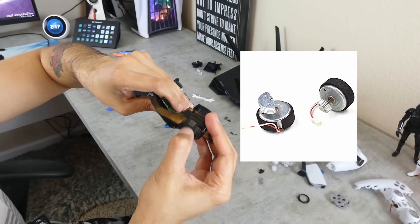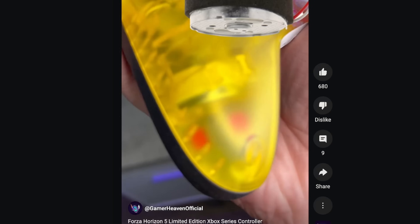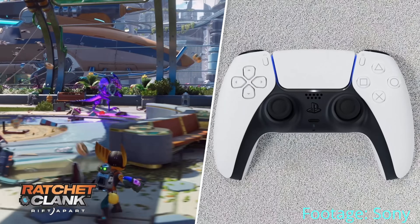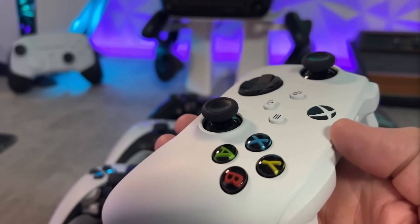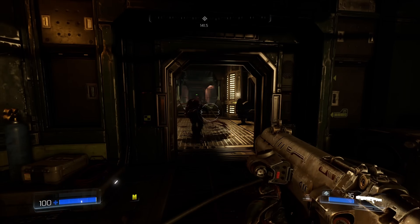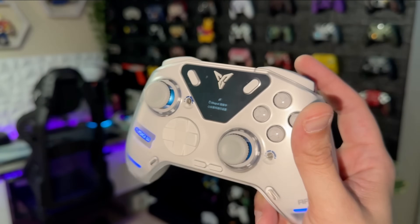You have a pretty good vibration suite. It's not haptic feedback and not standard rumble force — it's that middle waypoint, which is rumble-plus motors. They're still counterweighted, just like typical rumble force motors, although a bit more accurate, quieter, and getting closer to the effects reproduced with haptics. Battery life is no slouch whatsoever — there's a 1500mAh battery on board. You have mechanical face buttons using micro switch 2.0, deemed as lighter and faster. Cosmetically, I think the controller is absolutely gorgeous, even with the RGB, which I usually keep off to save battery, but it is implemented very nicely on this controller.